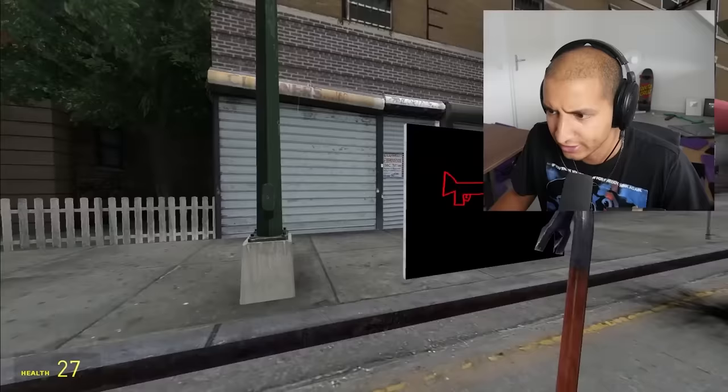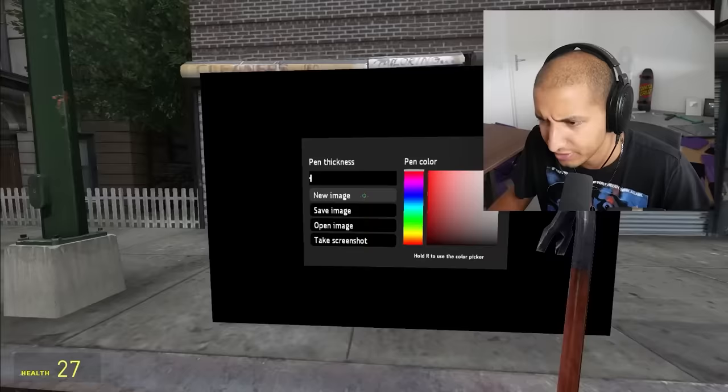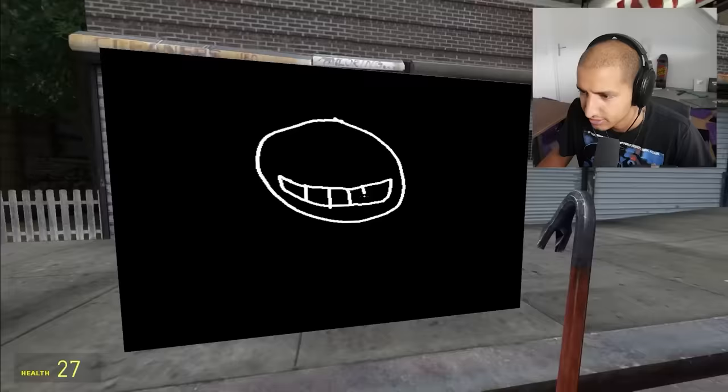I wonder what would happen if we drew him in the drawing tablet. Let's try that. All right, so obviously nothing can go wrong. So first things first, the man from the window is kind of white, brownish. All right, so he has a face just like that. He has a big smile, a big, beautiful smile. Let's put some teeth in there. There we go. Wait, let's have double rows, just like that.